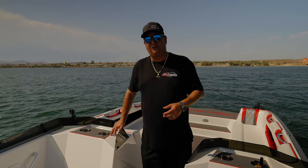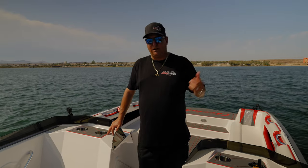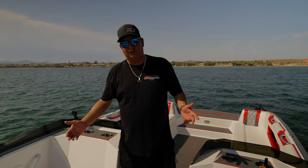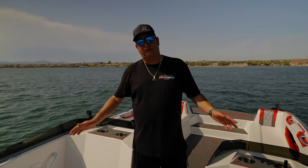Boat takes a nice set in 30 to 50 mile an hour turns. Obviously, just like any cat, these are very, very docile boats, so you can throw them into very awkward positions. But if you're doing 60 and you're throwing it into hard turns, it's gonna wanna catwalk a little bit. That's why they call it catwalking, because they all do it. But nice smooth turns, 50 to 30 miles an hour, takes a beautiful set.